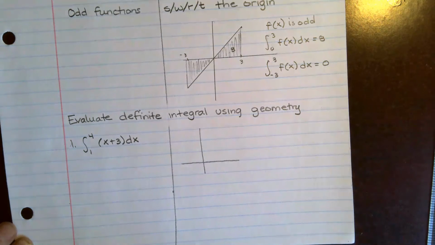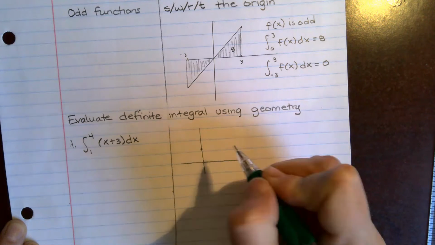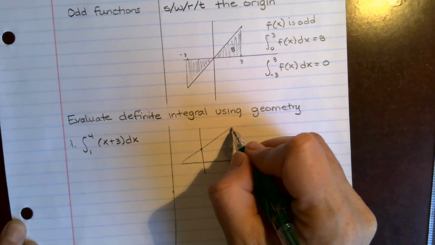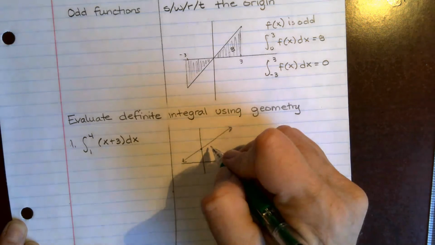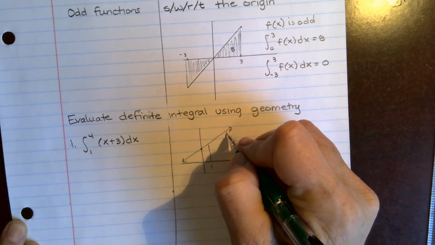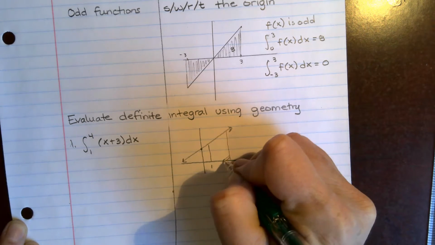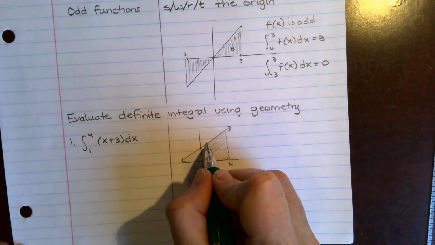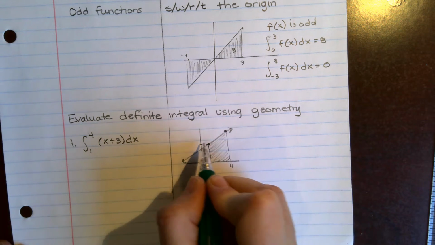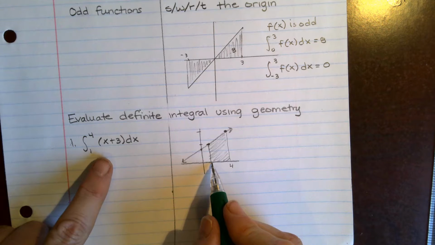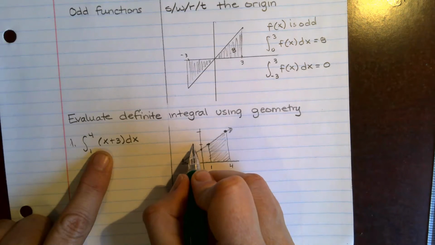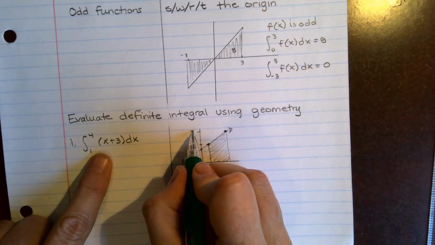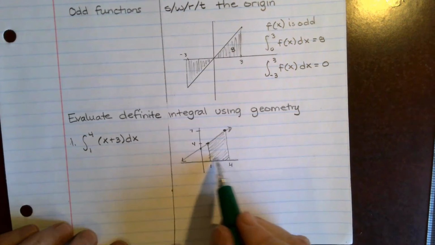Okay, so now with these, I will want you to make a little sketch. And it just has to be a sketch. Okay, x plus 3, that's just a linear equation. We cross at 3 somewhere. Okay, looks like that. And I want the area from 1 to 4. Okay, well, I can see that that's just a trapezoid. So I would need the coordinates of these points right here. Let's see, if x is 1, then this would be 4. And if x was 4, this would be 7. Okay, so I have a trapezoid.